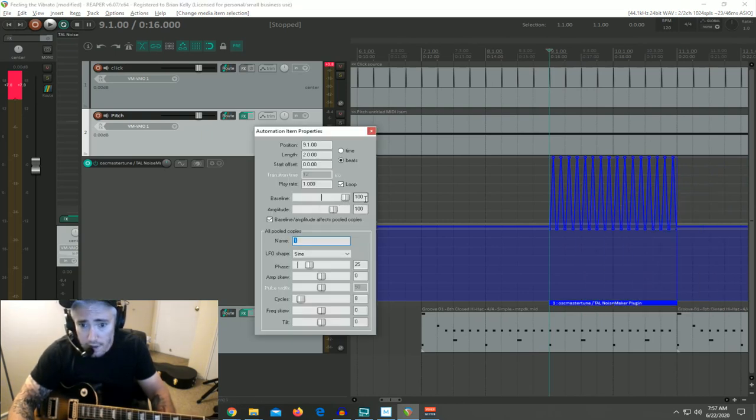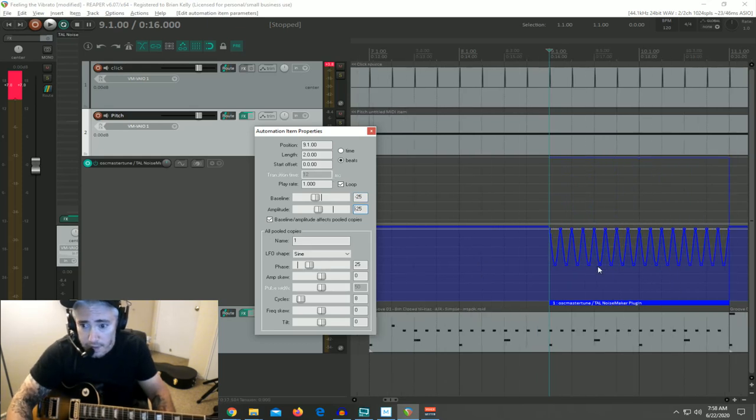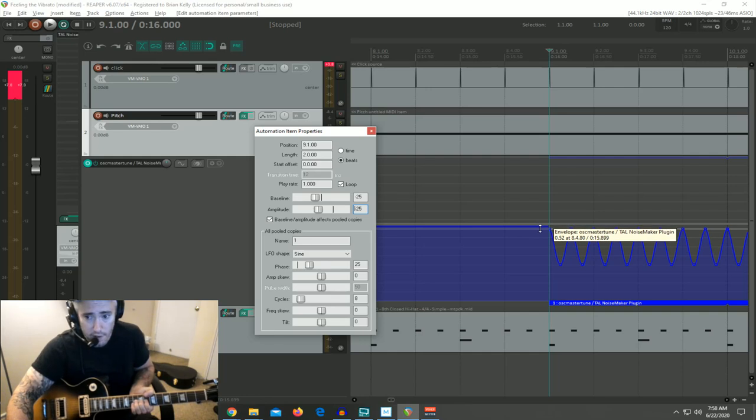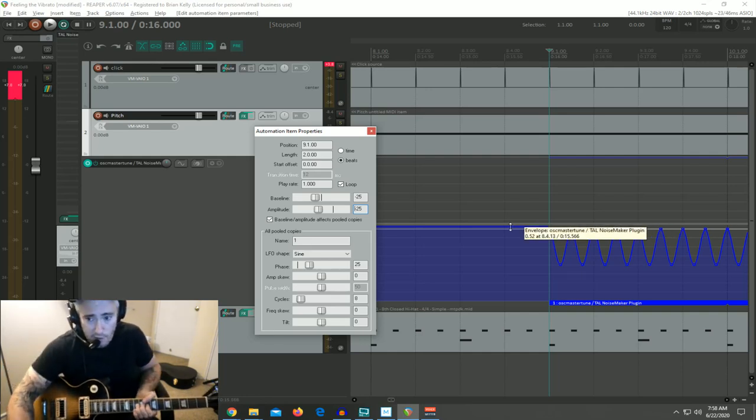So now I'm going to do baseline minus 25, amplitude minus 25, and then everything else is the same. So now here's our baseline right here. That's the top of the bend. That would be our desired note. So we're bending from the 10th fret up to the 12th fret. So that's right here. And then this is set to quarter notes right now. So you're releasing a little bit, coming back up, releasing, coming back up, releasing, coming back up.